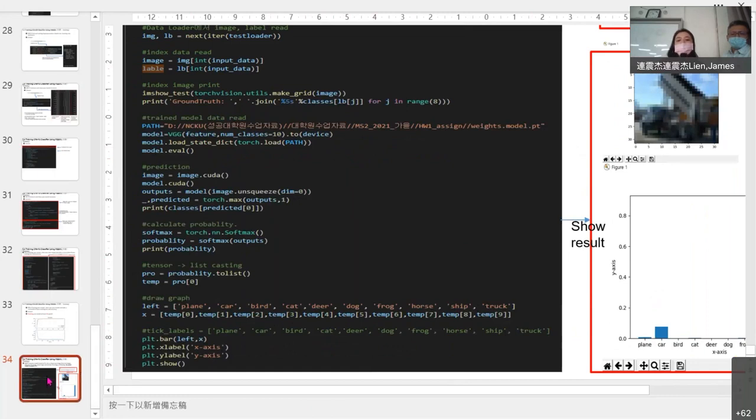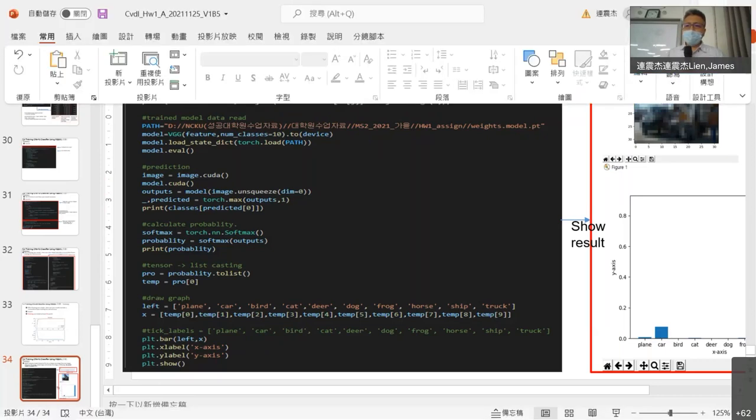Yes, that's all for homework one. Thank you. Very good. If you have any other questions, just let us know or ask the TA. We'll announce our solution and put our solution on the FTP site. Also this PPT file, you can download from our FTP site. We'll continue our lecture.